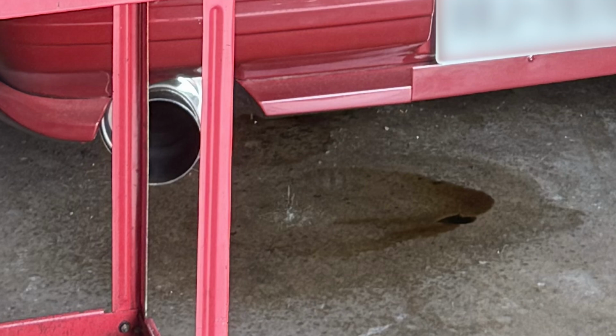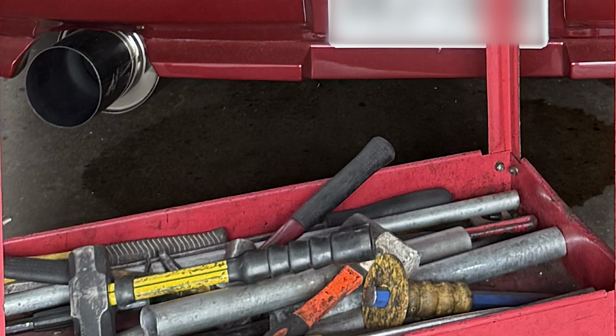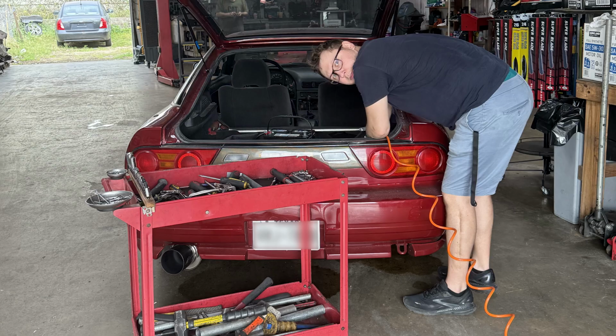And I kid you not, the fuel was squirting like a loaded super soaker on a hot summer afternoon. It was wild. And if you look at the side that it was actually squirting on, it was of course towards the exhaust. It had to be towards the exhaust. So I am really counting my blessings that I didn't catch myself on fire while driving to the shop.